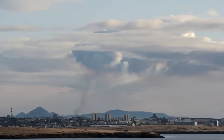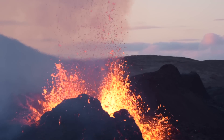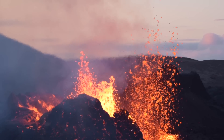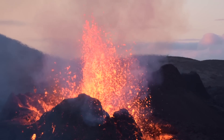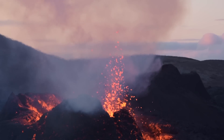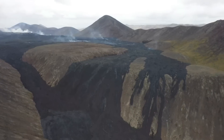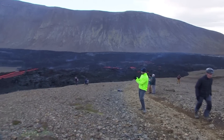It is also interesting that the lava flow seems to be constant now — the pulse in the channel has changed. The best part of the show, the splash part, seems to be over for a while at least. The main attraction might be this increased lava flow where we see the valley being fed from three directions now. Still, we don't know for how long that valley will hold.